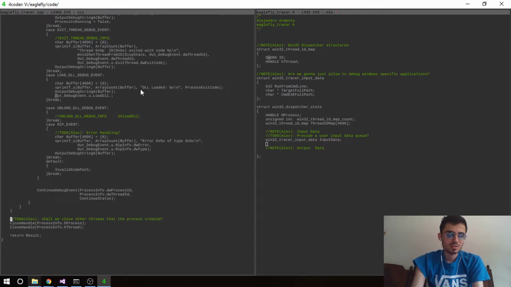So basically, that means that we don't need to do this at all, probably, because the continue debug event is going to do it. So we should not close any handles being returned from the debug application.